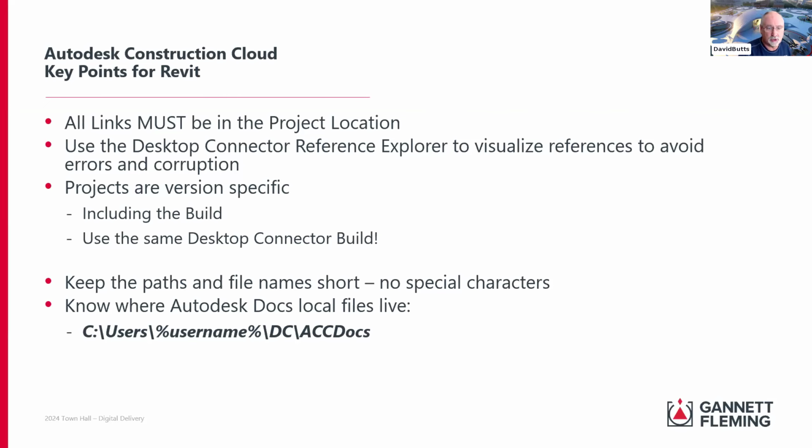So one of the things that you want to make sure that you're doing when you're working in ACC and you're using these tools is that you're using the same version of Revit across the board. So if I'm working with a consultant, a third-party app, another engineering firm, another architecture firm, you all have to be on the same build of Revit, whether it's 2023.1.3 or 2024.2. You need to be on the same version because you're not just updating Revit, you're also updating the cloud worksharing tools that go with that. And so you want to make sure that you have both those versions, because if you work in an older release, your cloud worksharing tools may not be the same version, and you may have an issue with an older build that was fixed in a newer build. So keep everybody on the same build.